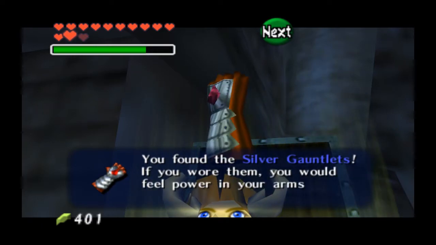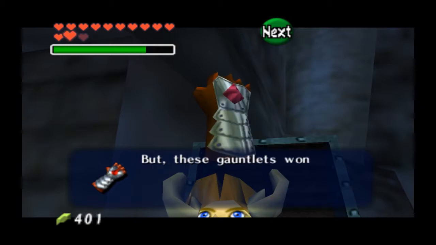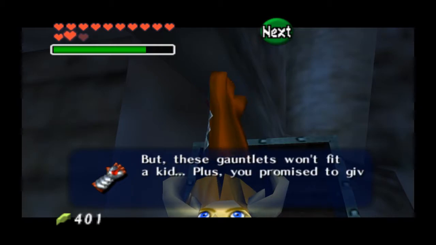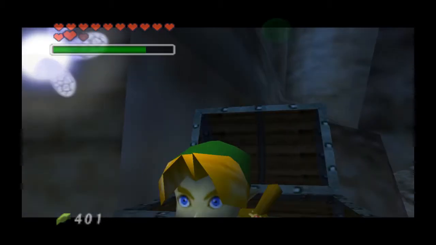Silver gauntlets. Feel the power in your arms, the power to lift things with A. But these gauntlets won't fit a kid. Plus, you promised to give them to Noboru. You should keep your word. Should I really? No!